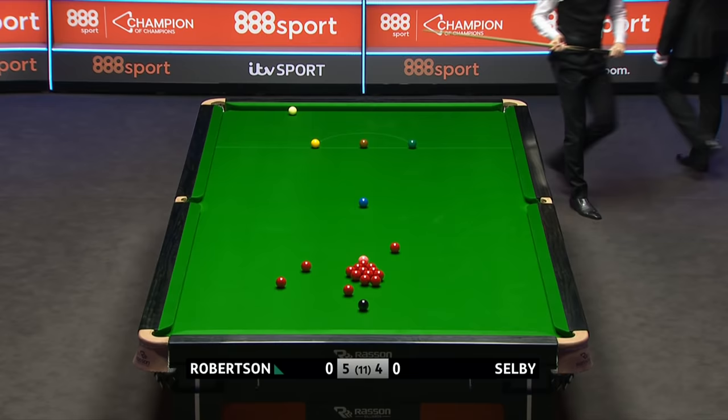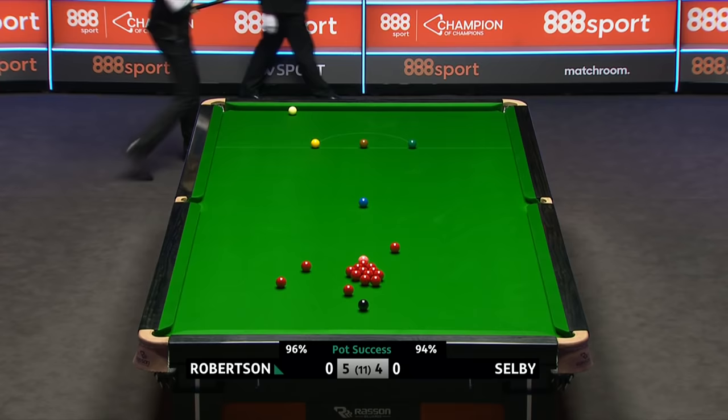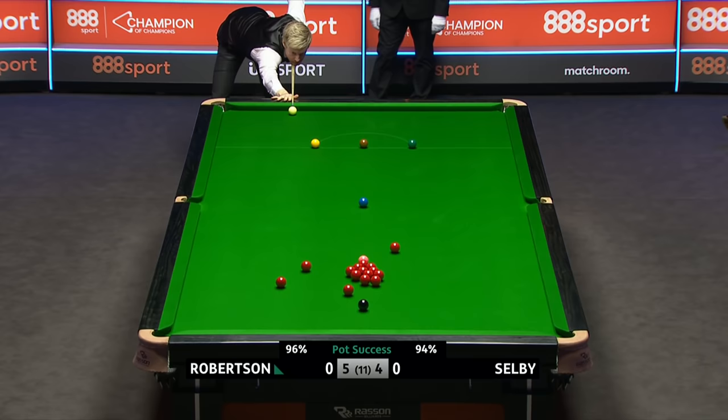When you crunch the numbers, mind-boggling. For the match, Robertson's pot success rate is 96%, 151 out of 157. Selby, he's potted 142 balls out of 151 attempts.